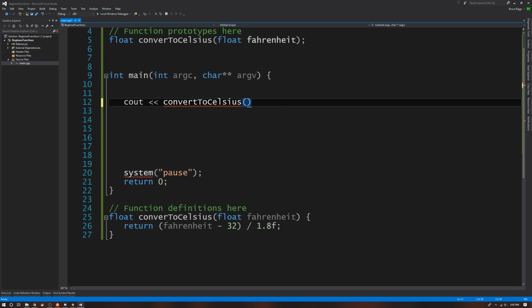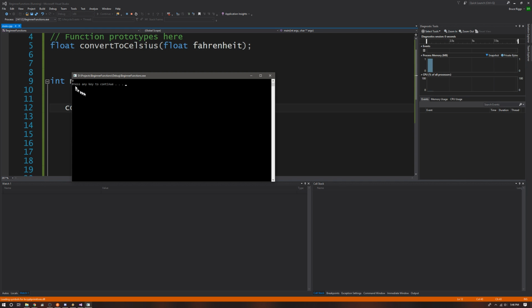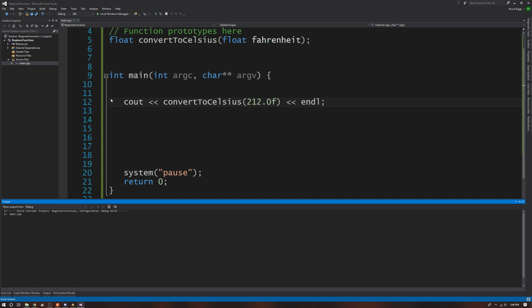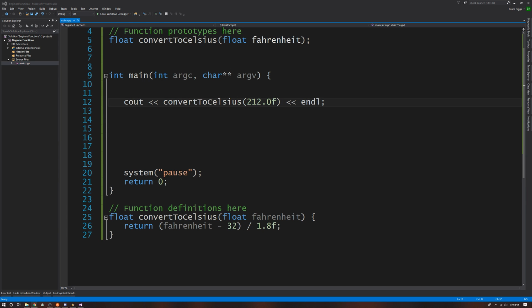If I convert 32 Fahrenheit, it should come back with 0, which is correct. And if I do, what was it, 212, I think? Should be about 100. 100. Nice, it works. Alright, so that's the first function done.